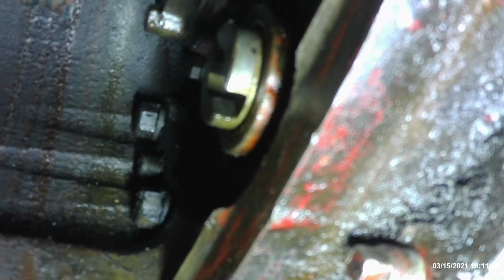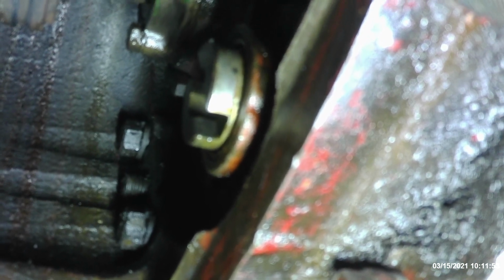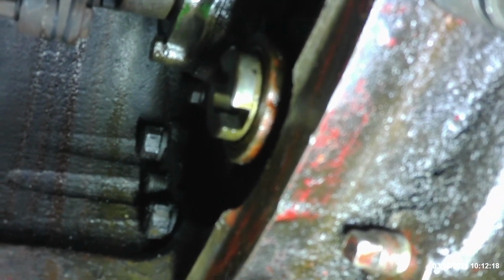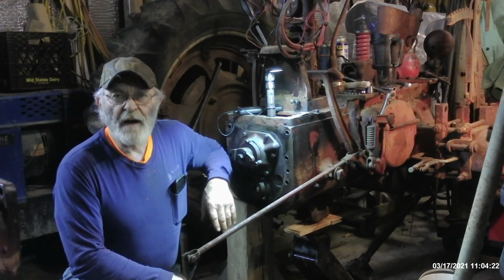And on the far side over there, you can see the 2 7/8-inch nuts, and sticking right out in between the 2 7/8-inch studs is the alignment pin. Now there's another set of those directly over here on this side. There they are. Now this is a very tight and confined area, very difficult to get to, but once I get those cracked loose, they should spin out fairly easily. You have to leave the top bolts of the transmission in until you get these fully removed, for safety reasons, obviously. Obviously, you can tell we've got the tractor split in half.